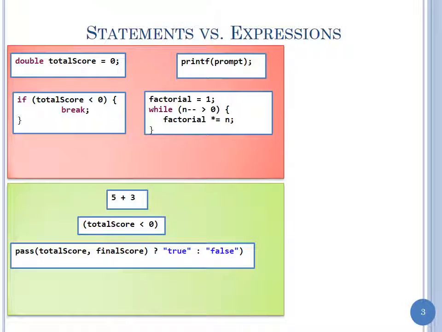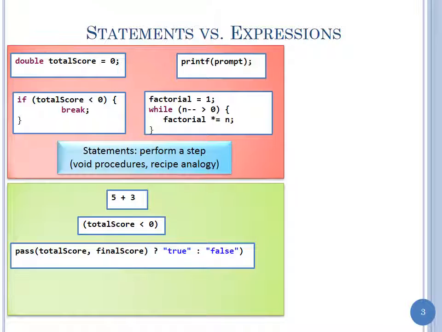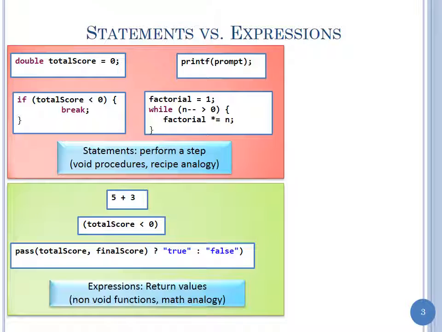The other analogy is functions. You've already studied mathematical functions. All we do in programming languages is make them executable, and we provide that abstraction. Statements perform a step, imperative, do this, do this. It's like a void procedure, a void method, which is a procedure. And when you don't put void against a method name, you get a function that returns values. So void versus non-void is essentially the difference between the two.